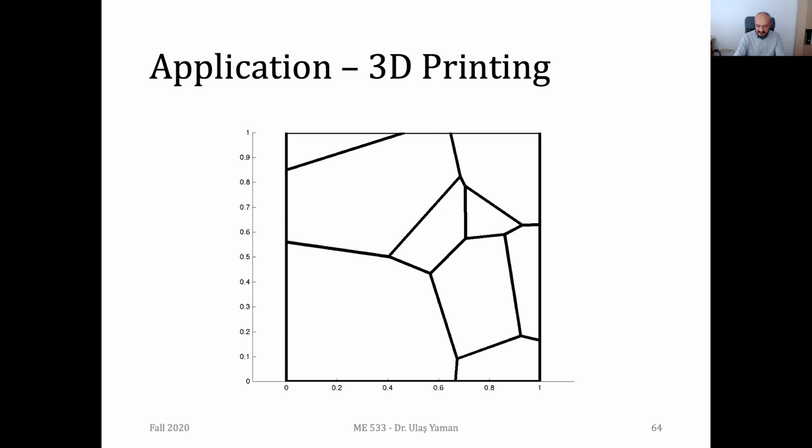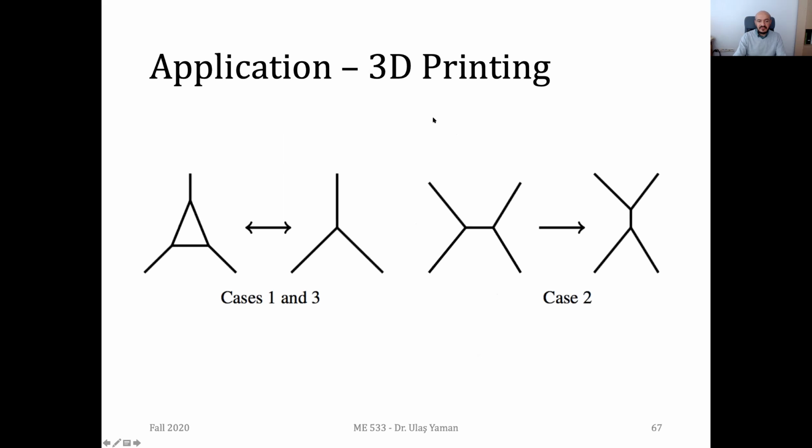Sometimes you may have new edges appearing. If you focus here, for instance, we will have a new side appearing once we go to the next layer. You see? So there are just three cases. A new Voronoi cell may appear, or an existing cell might disappear. This is a case where the cell is disappearing, or if you go in the reverse direction, you will see that a new Voronoi cell is emerging in the Voronoi diagram.